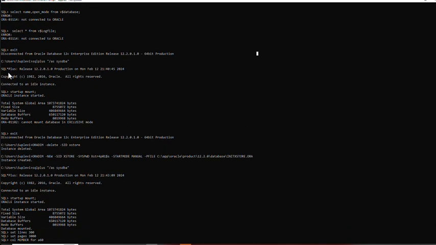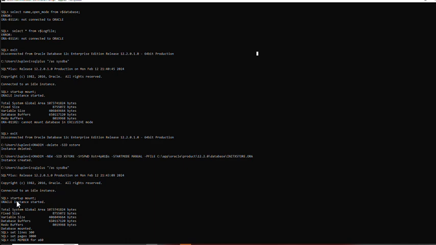First of all you have to exit from Oracle, and then you have to delete your SID. You have to delete your instance through ORADIM -DELETE -SID and then your database name. With that, the instance will get deleted, and then by using the same command you have to create your database instance once again. After creating your database instance, you have to connect to SQL Plus.